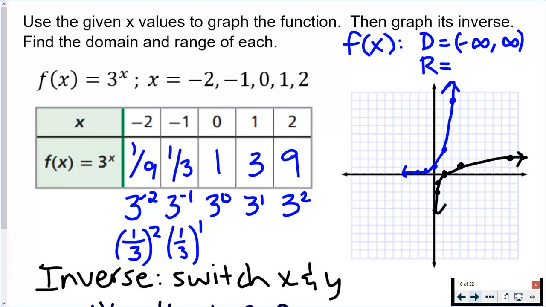You can zoom in as far as you want and this function will never go past the x-axis. The reason for that is you could plug in the smallest x value you could think of. You can plug in negative a thousand, negative a million. Your calculator may not be able to handle it, but you can plug in a very very very small x value. So let's say you plug in negative 50.